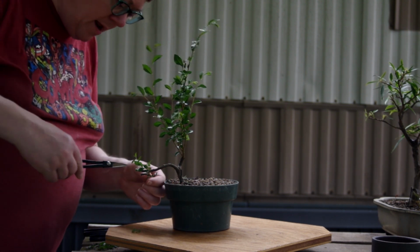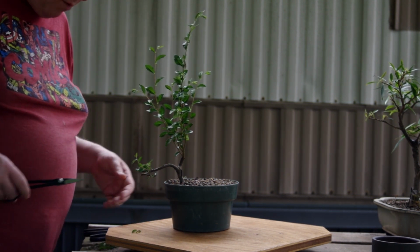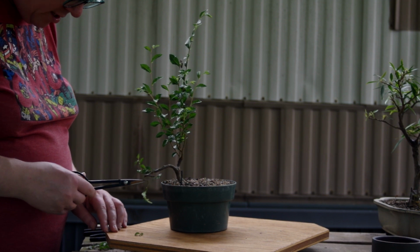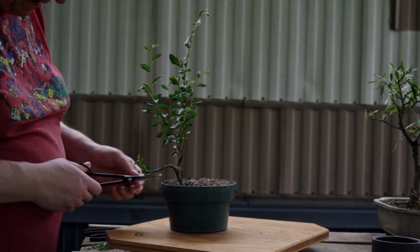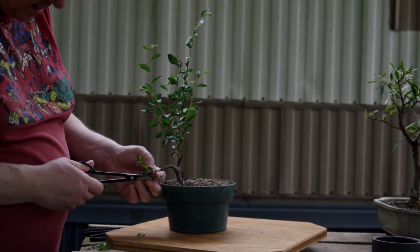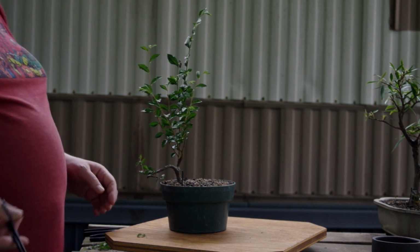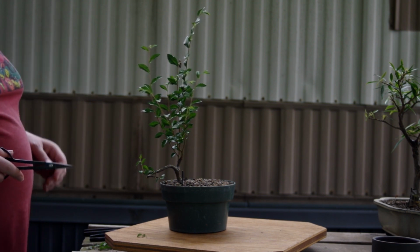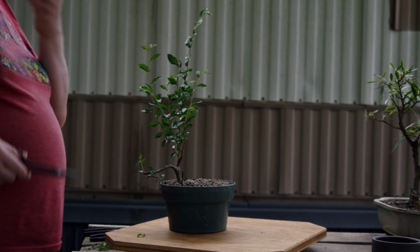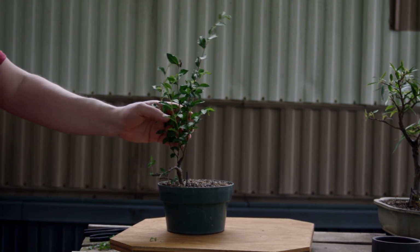Again, we're going to leave this, but there's a second one growing on here and I don't need two growing out of there. So we will take one off, because I think that is a viable branch. I'm actually going to just take this off because there are two branches on both sides and that's just moving up. I'd have to work on it. We are pretty much treating this like we're going to keep it. I'm most likely not going to keep it, so I'm going to cut it back a bit to help slow its growth down and put more vigor into that. Now we have the top, which has grown really nicely.